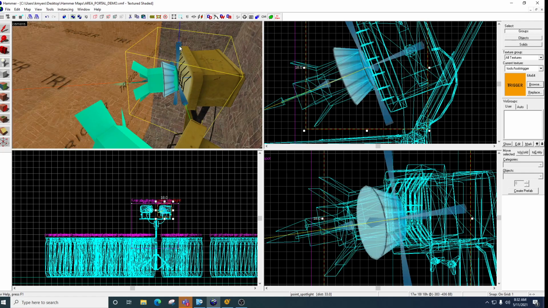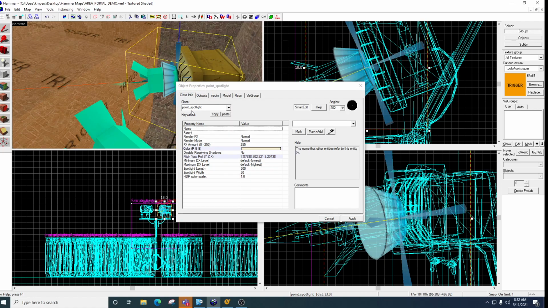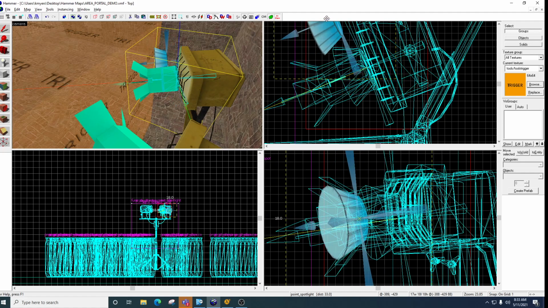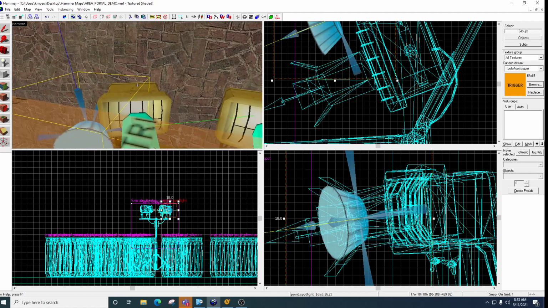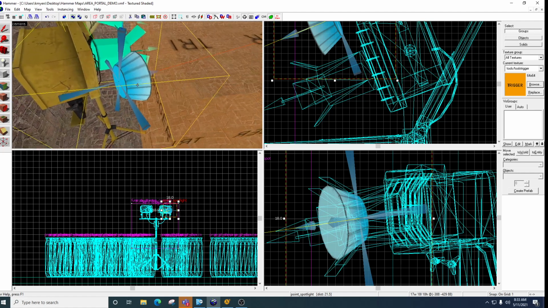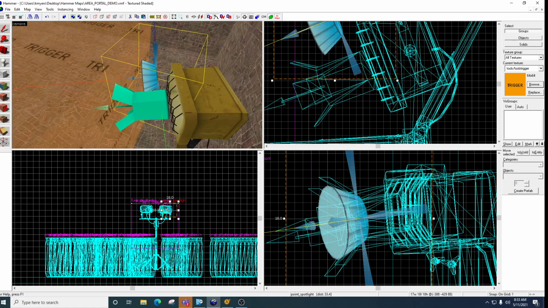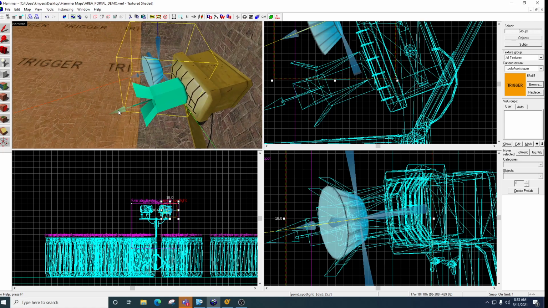Now, the second thing here, we're going to go to our Entity tool, and this guy is called a Point Spotlight. So you're going to go to your Entity tool, come over here, type in Point Spotlight, and drop in the Point Spotlight. So that thing looks like this. And this is what creates that halo special effect. And we're going to line that up exactly with the arrow of your spotlight. So you see this arrow here, this arrow coming off my spotlight.